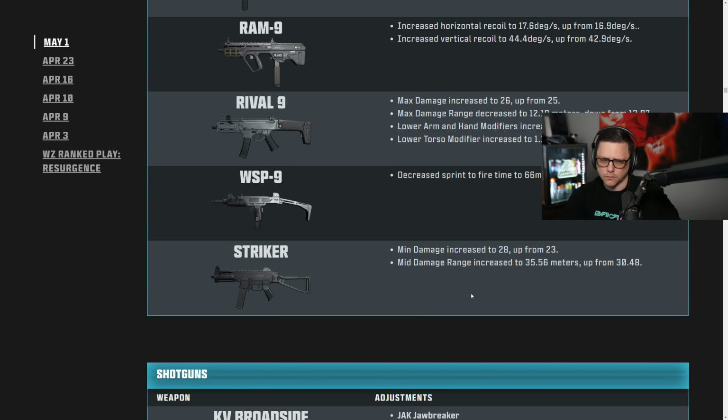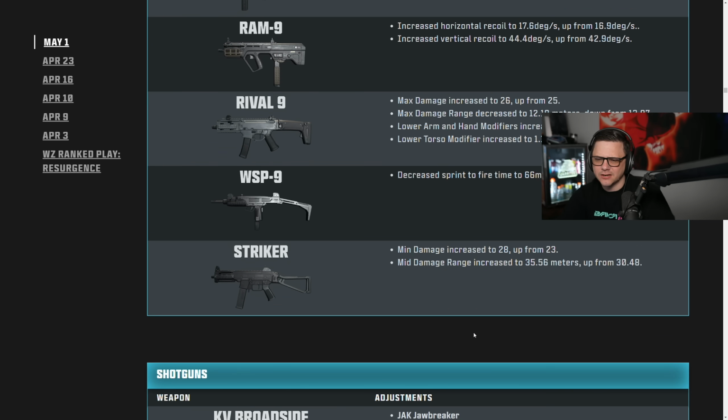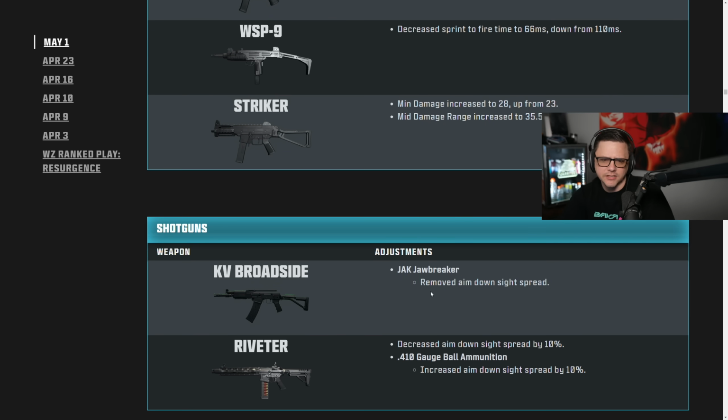Striker. What? Min damage. That's great for range. Increased to 28, up from 23. That is huge. That's a base Striker. It's not going to impact the close range one. It doesn't kill particularly fast at close range, but this could make it a little bit more viable as a sniper support, depending on its bullet velocity.